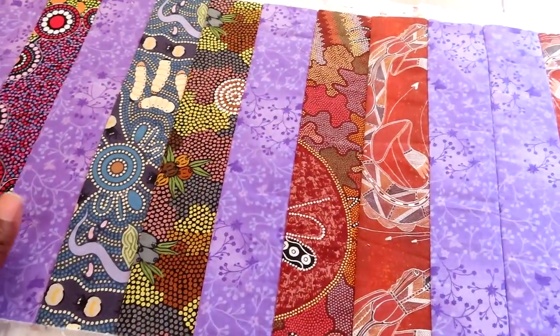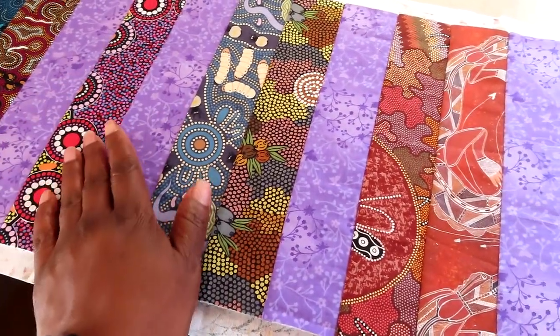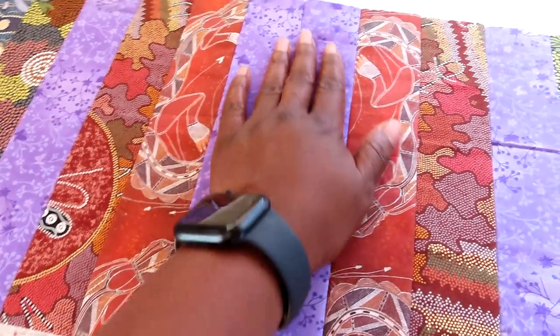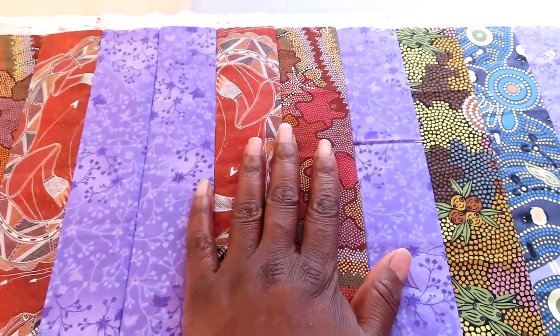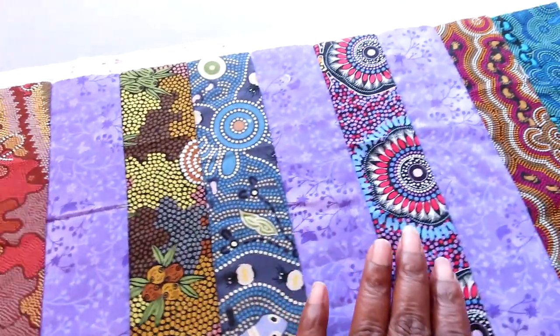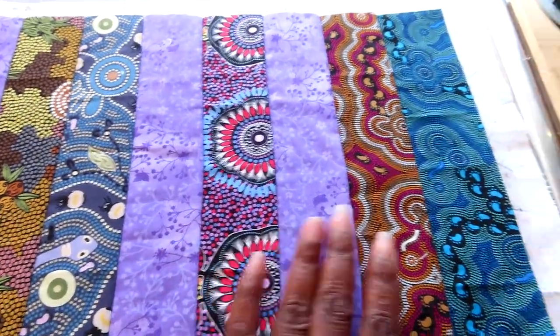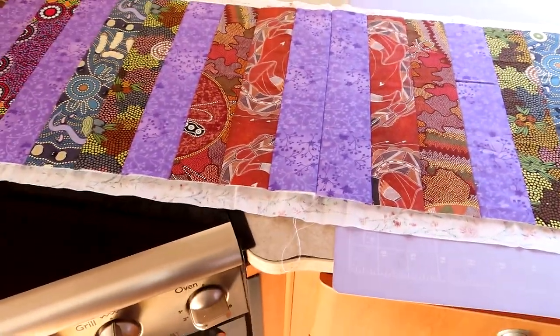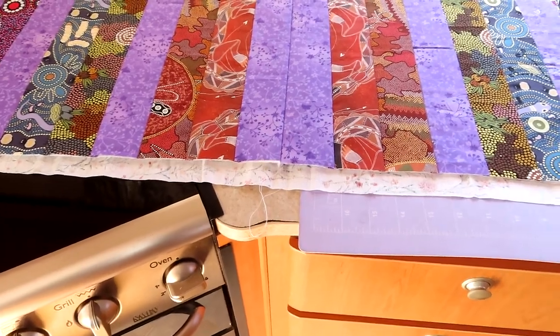So some double, single for the blender, then a single blender, double blender, which emphasizes the middle, as well as double blender, single blender, and then double. All right, so that's how I've laid it out. Looks really beautiful. I'm loving it. The blender fabrics just works.